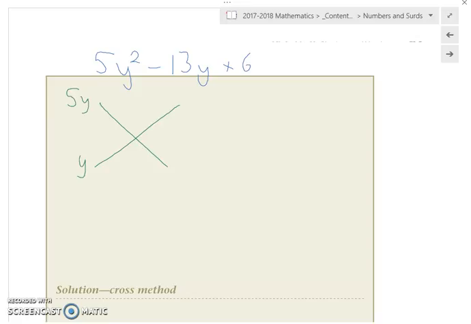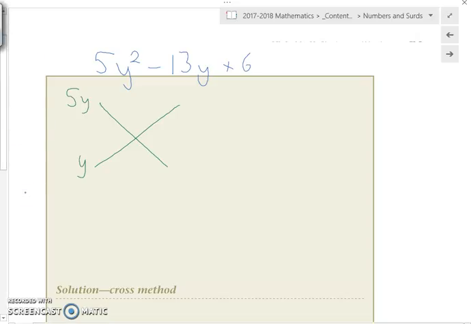How many different ways can I multiply things? I could do 5 and y squared as a factor pair as well, right? I could do a 5 there and a y squared there. That would work if I did 5 times y squared. That would still give me, if I multiplied those two together, the 5y squared, yeah? But that's not what our answers ever look like, do they? When we get to the binomial expansion, we've always got a y in the one bracket and a y in the other one, right? Does that make sense? And that's why we're not doing that particular version.